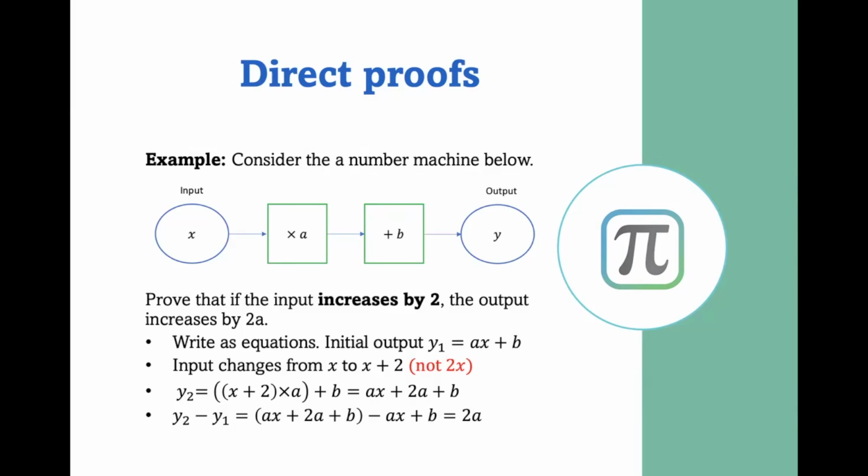Sometimes with questions on proofs, you can perhaps misinterpret. So I firstly would have maybe read this as input increases by 2, as in the input is doubling, at which point I would have substituted 2x. But then working through the proof, the answer would not have been 2a. And so I would check and try and make sure I fully understand the question, and then realize that here it's asking for x plus 2. So I think that's, again, a nice thing with proofs. You can kind of tell if you're on the right track or not.